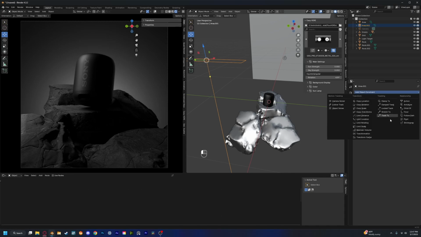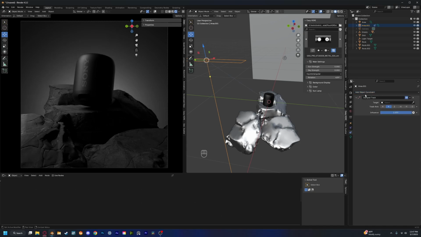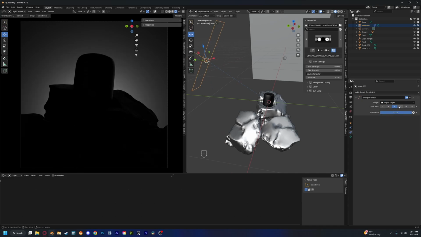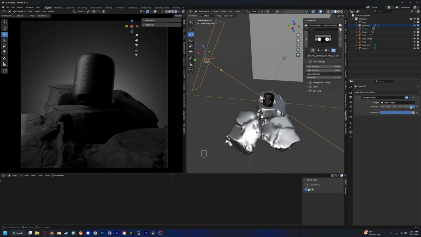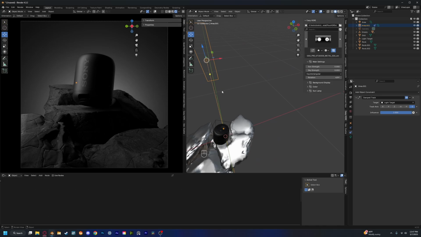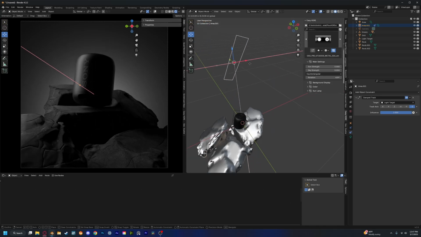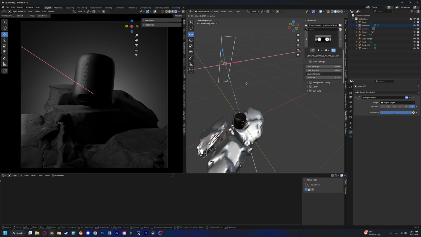These really confuse me. I know some people use track too, but I like using damp track and setting our object to light target. Now you want to make sure you got the right axis, the minus Z in my case. And now you can rotate it and it just will follow your object.